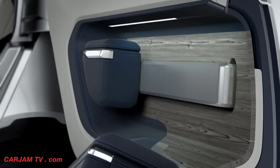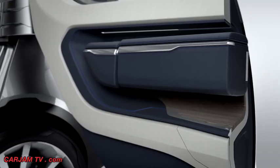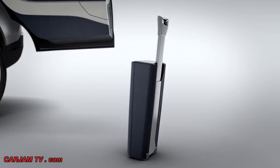In the first-generation Discovery, they had a removable bag in the centre console. We've taken that and applied it to the door casing. We just got a vision that customers could load those bags up, attach them to the vehicle, then a very comfortable armrest there, and then equally easily detach them at the end of the journey and take them away as a backpack or a shoulder bag.